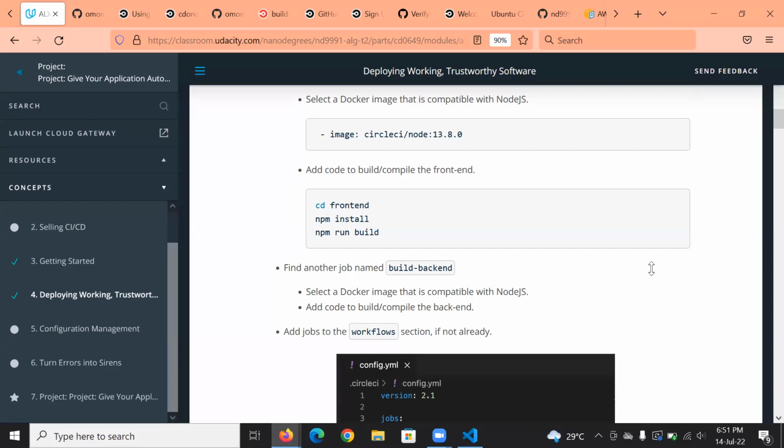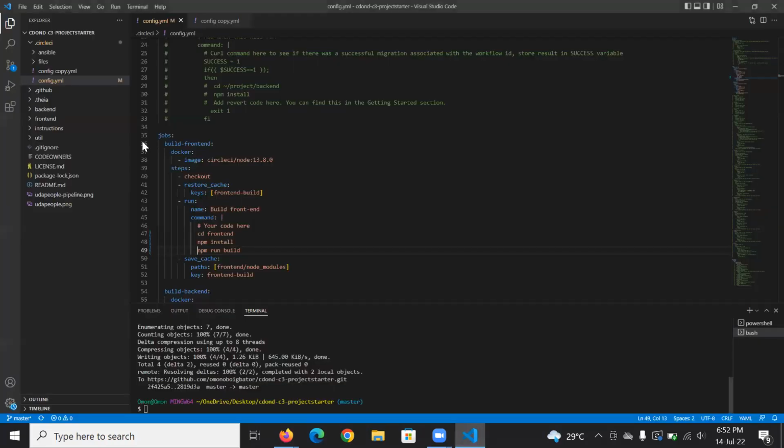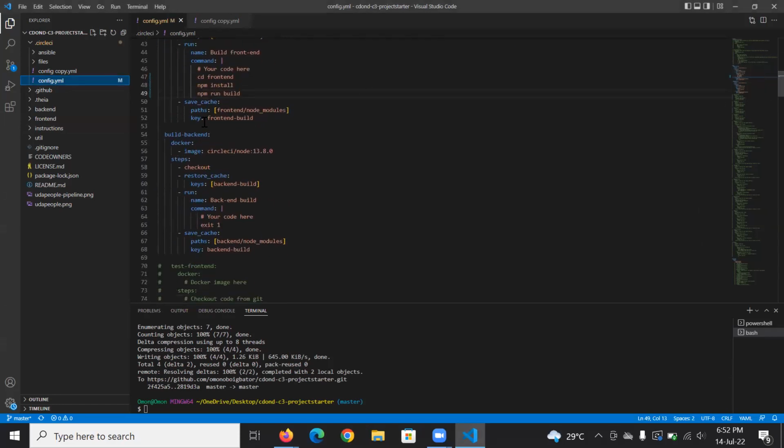So let's go back to our config.yaml file in our VS Code. We are here already. So build backend. We have the Docker image there already.